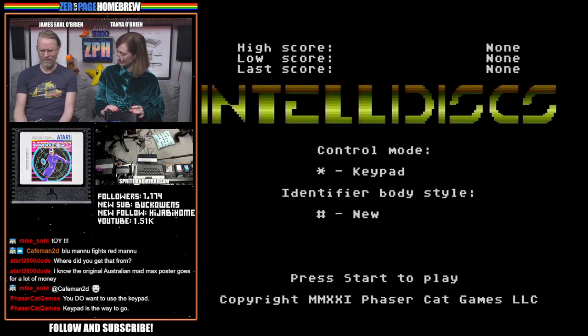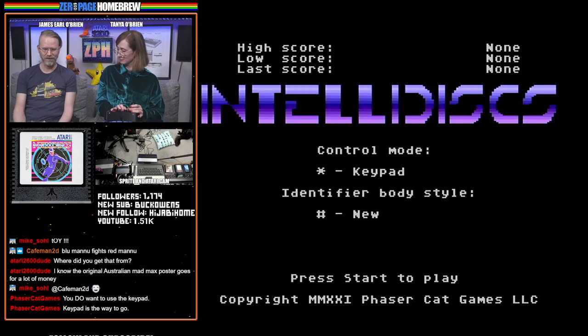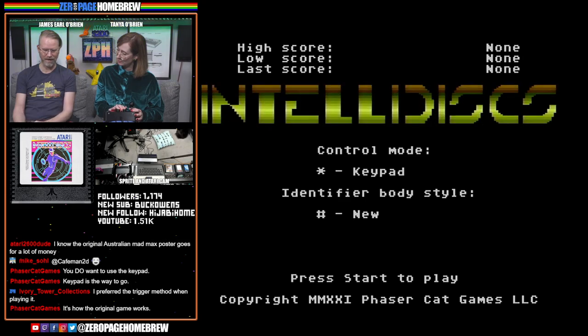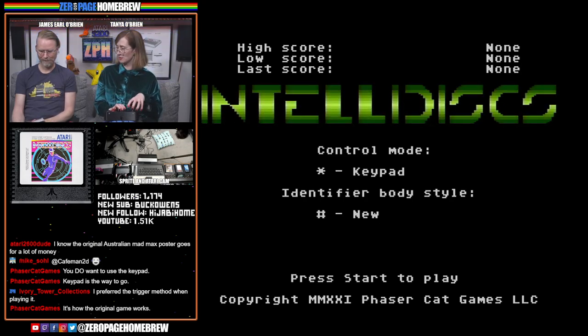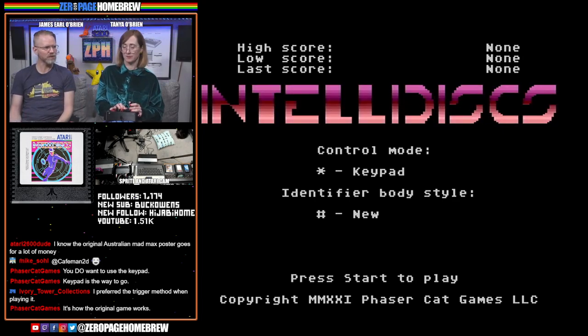Keypad mode. The numeric keypad is used to throw and recall the disc. The numbers are mapped in the direction shown in the image below. So 2 up, 8 down, 4 left, 6 right. You can use diagonals, which makes it easier. And 5 is block or crouch. And then you just move with the controller, with the stick, I should say. That's how the original game works.